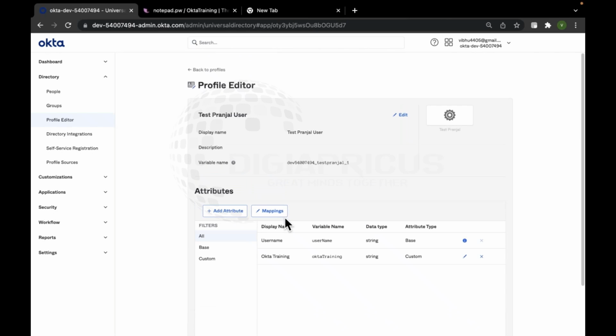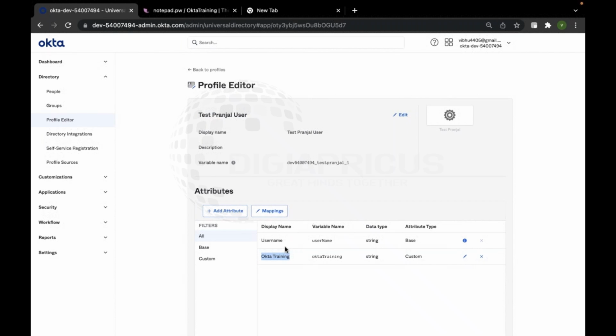Now, if we create an application attribute over here, it cannot be used universally for all the applications. Okta training is an attribute created within this profile editor, which is the test Pranjal user. This is an application which we have in Okta, and for this we have created Okta training.